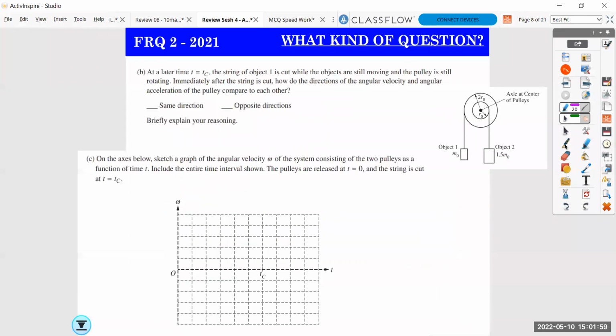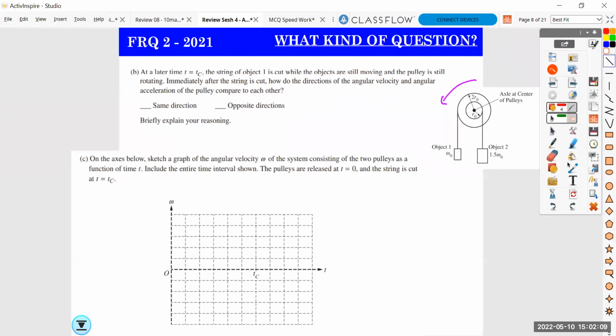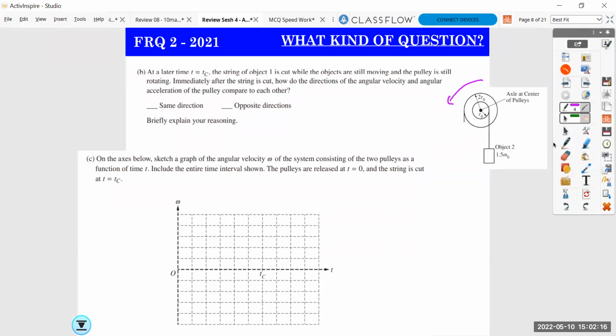We then do a funky thing where the system is moving to the right, and then we snip string 1. And when we snip string 1, the whole thing kind of changes. Now we basically have a system that looks like this, and it's going to start rotating in the other direction. But that doesn't happen right away. Imagine that you've got a really big heavy wheel that's spinning counterclockwise. Well, if you start pulling it clockwise, it's not going to reverse direction right away. It's going to slow down, stop, and then reverse direction.